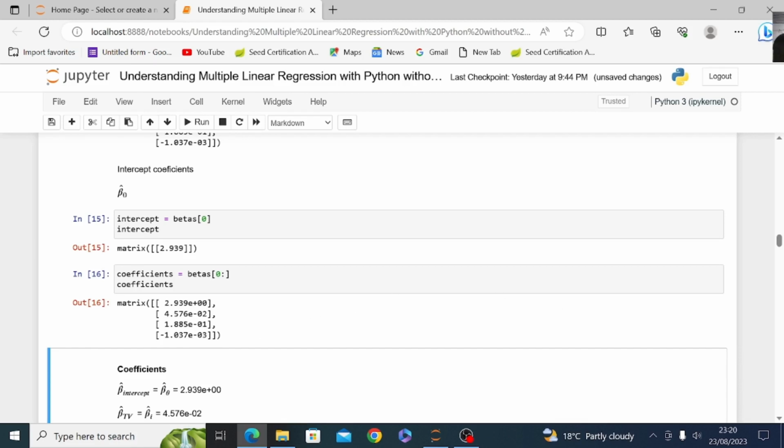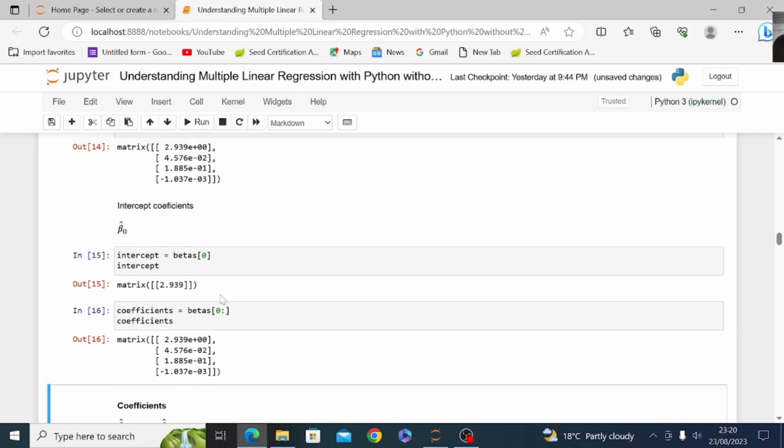Here we have 2.39, 4.5, but it should not be more than 3, sorry, it should start from 1 and onward.